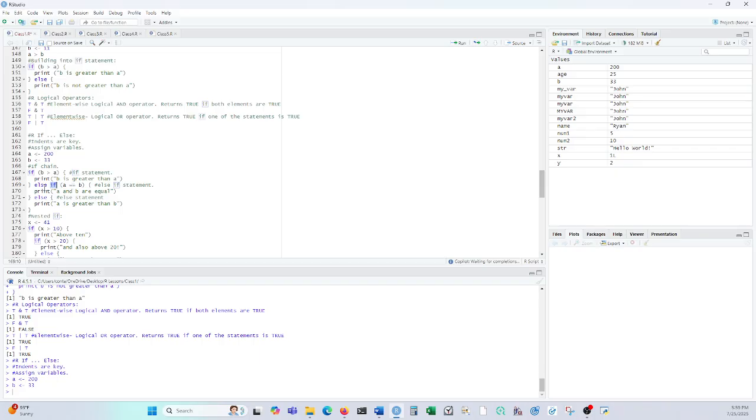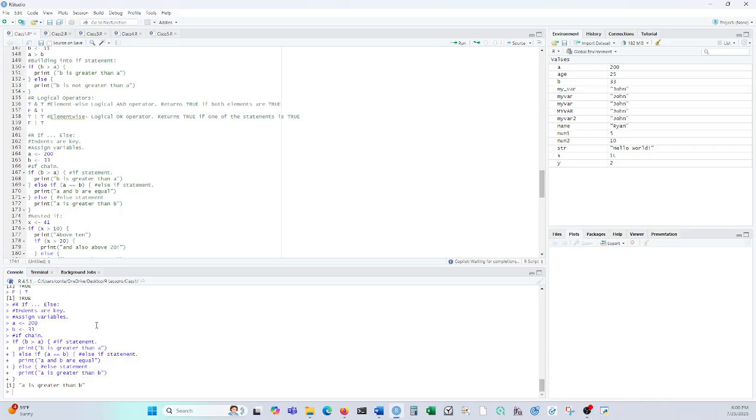And if this else if statement fails, it can either continue on to an else that cuts off the chain, that's the end of the chain, or you can have another else if statement. So the chain begins with an if, has as many else ifs as you want in the middle part, and then ends with an else. So let's run this.